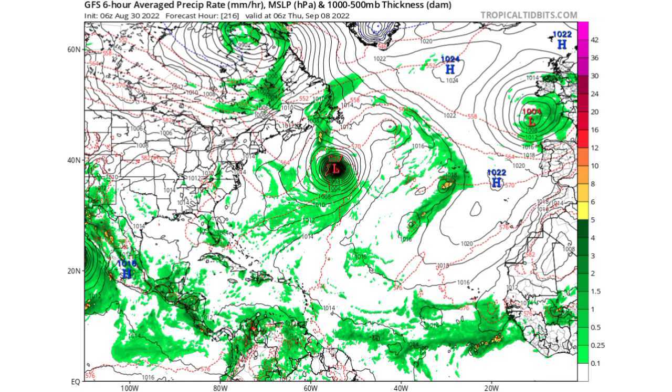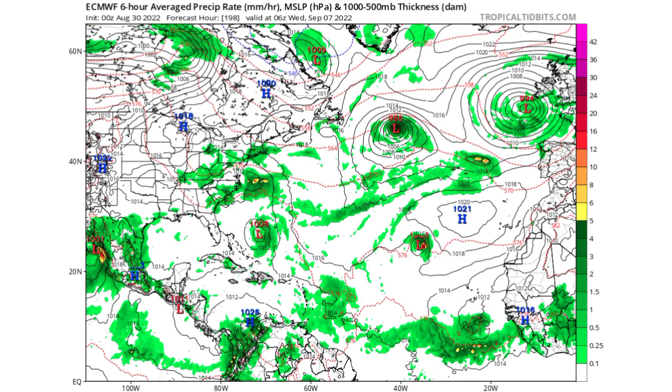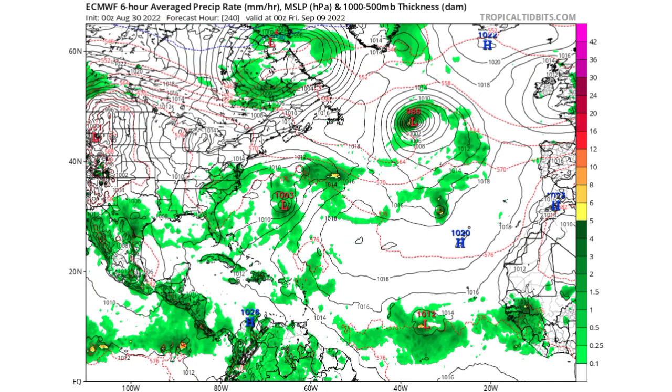Heading to Saturday September 3rd, Euro is expecting a low pressure area of around 1008 millibars — not very strong. Euro expects that dry air and unfavorable upper-level winds will take a toll on the system. The wave behind it shows little organization. By Wednesday September 7th, that wave recently emerged off Africa is expected to be a more compact system, not posing a threat to land. For 91L by that time, Euro is expecting maybe a tropical storm in the area. By Friday September 9th, Euro shows the system with a pressure of 1003 millibars approaching Bermuda, with more favorable ocean temperatures, moisture, and upper-level winds.